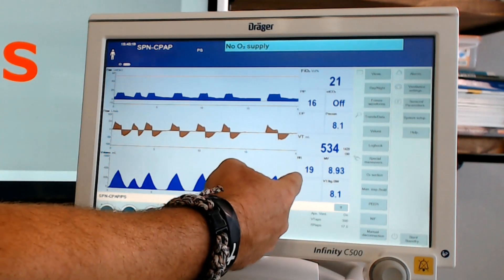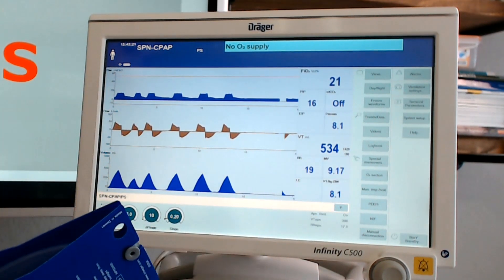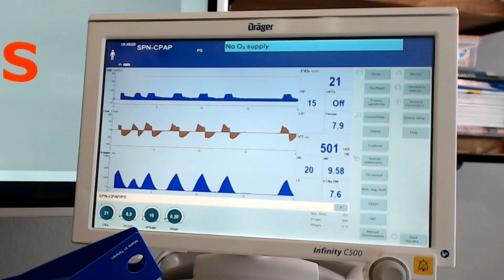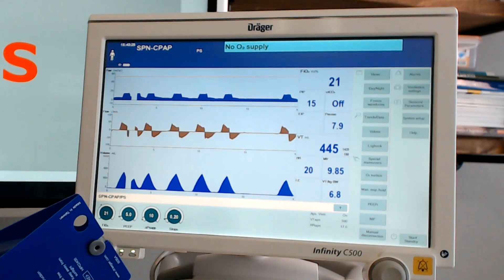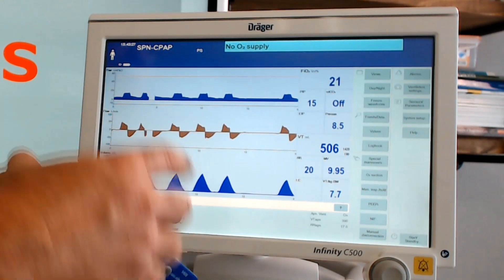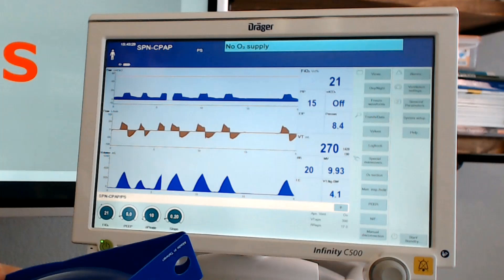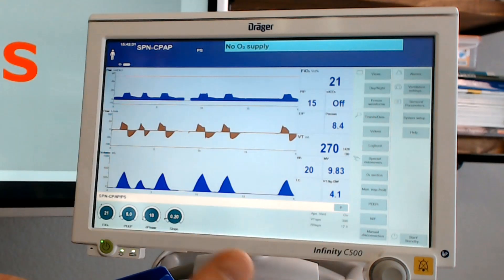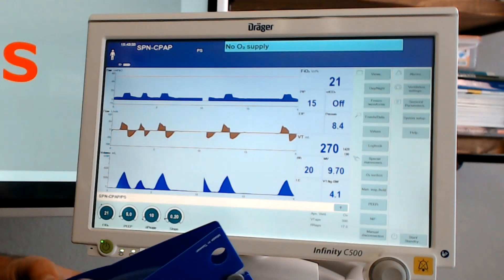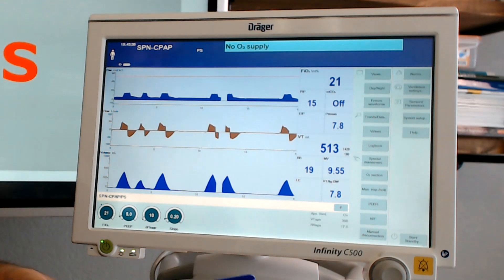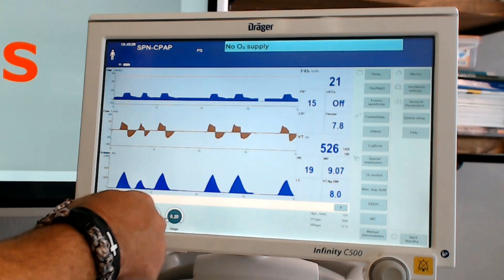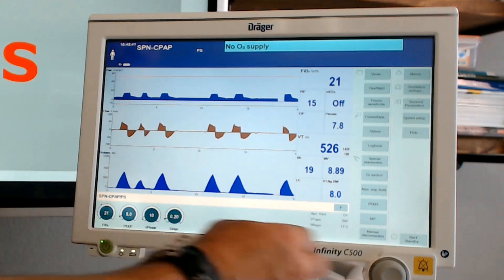And now I only have to breathe 18 times a minute to get a minute ventilation of eight liters per minute. So what you recognize from this video is that how pressure support helps to provide an inspiratory support that will aid the patient in taking a more effective tidal volume. Therefore, they won't have to breathe as fast.